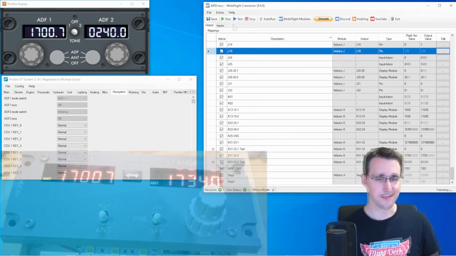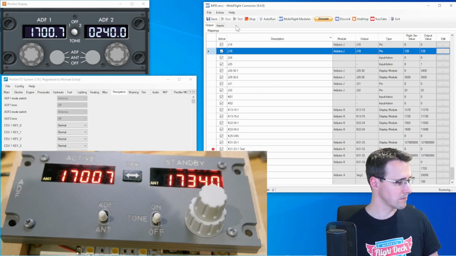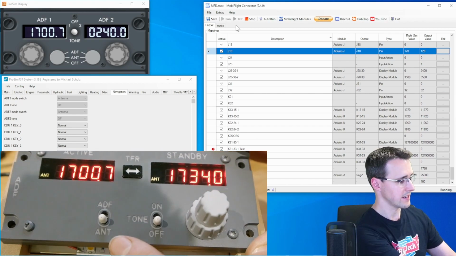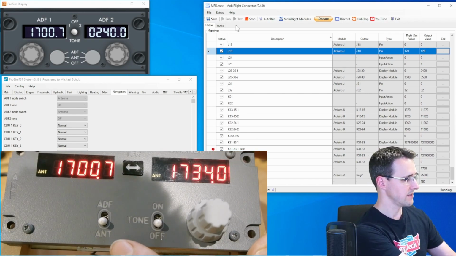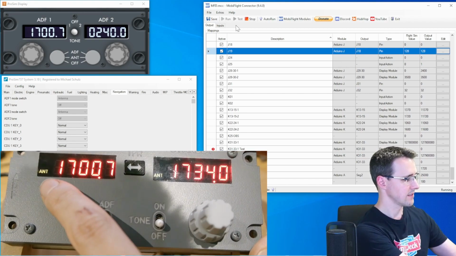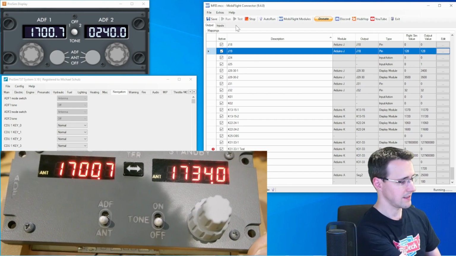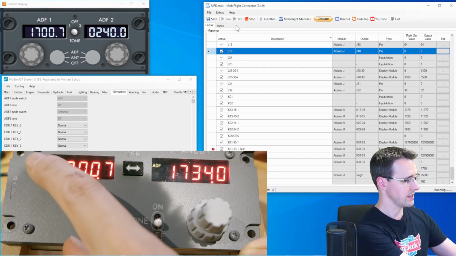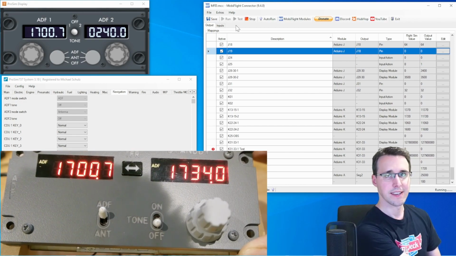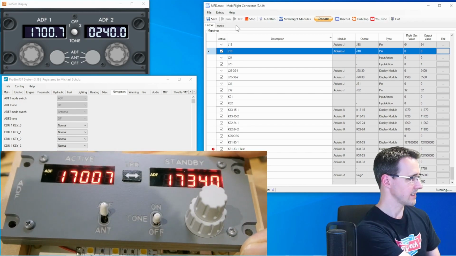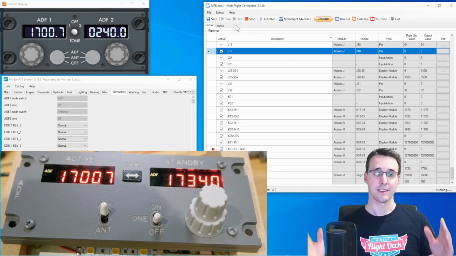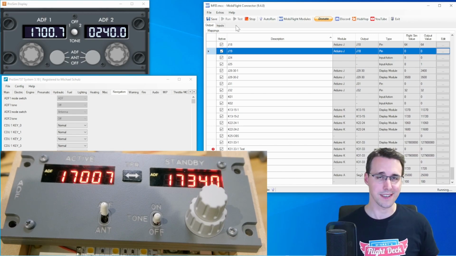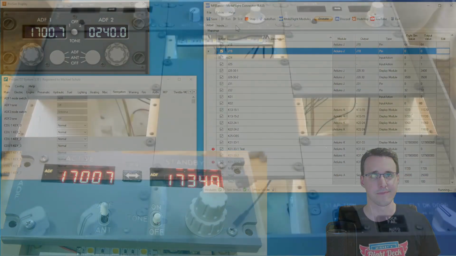Let's test it. I have MobiFlight already running now, and our switch down here is in the antenna mode, and you can see on both sides the antenna lights are lighted up, and when I go to ADF, they go off. The ADF LEDs are lighting up. So this is working, and this means the whole ADF panel is finally working.